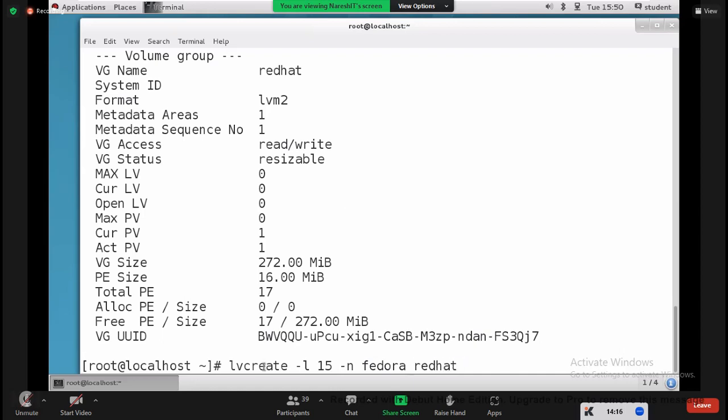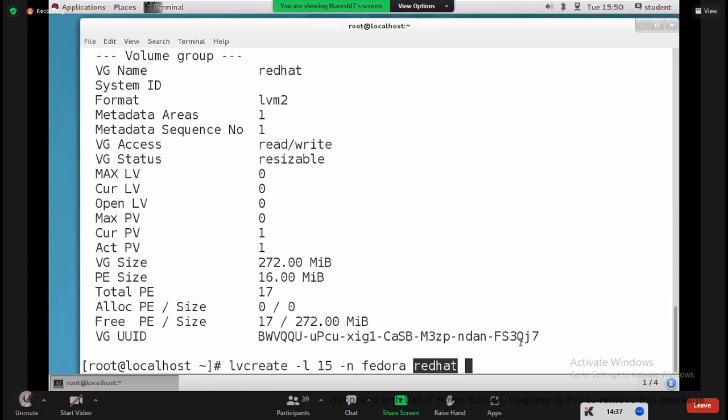Got it, guys? lvcreate, space, hyphen small l, 15 LEs, hyphen n name, and the logical volume name is Fedora. So we are creating the logical volume with Red Hat.